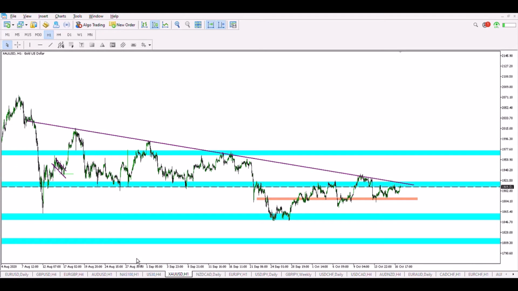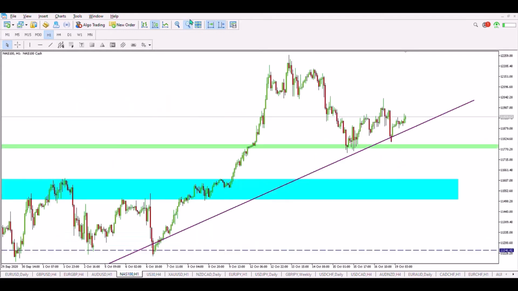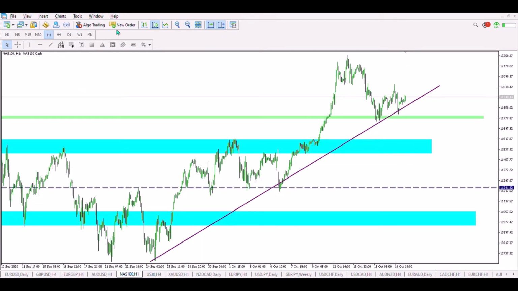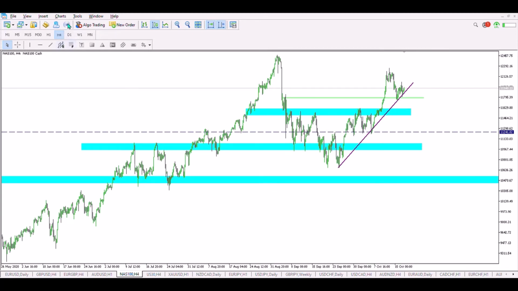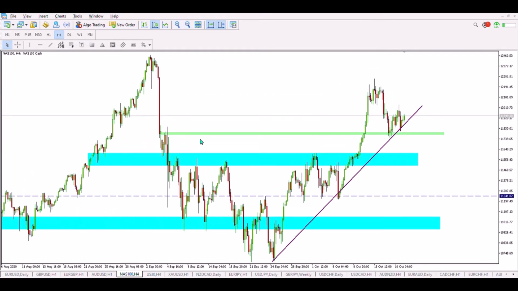Okay guys, let's move now to the next market and let's check the NAS 100. Here we have another vision, a strong uptrend on the 1 and 4 hour and as well on the daily. I have mentioned to you in the previous video about this head and shoulders pattern with the left shoulder here, the head and the right shoulder, which played out pretty well and reached 70% of the whole height of the head. This is one of the most famous patterns we just applied after the breakout, and we can take profit somewhere in this zone right here.